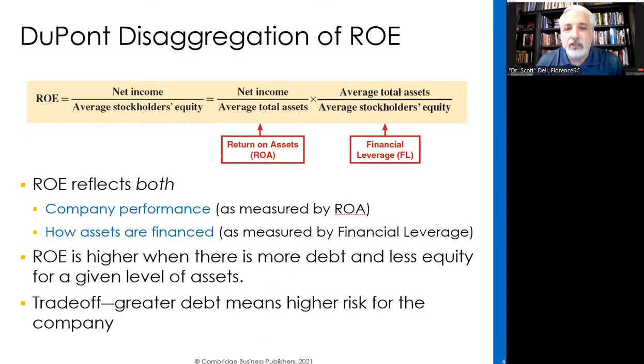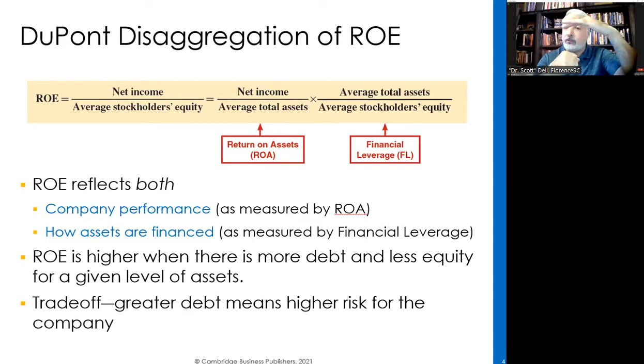So let's look at this ROE separated. Now, return on equity, we know, is net income divided by average, again average, stockholders' equity. But if we use some basic algebra, it's net income over average total assets, return on assets, how about that, times the average total assets divided by stockholders' equity. So if we have more assets and less equity, we get a larger number for leverage. So is that good or bad? Again, it depends. We're talking about acquiring more assets based on the level of equity.